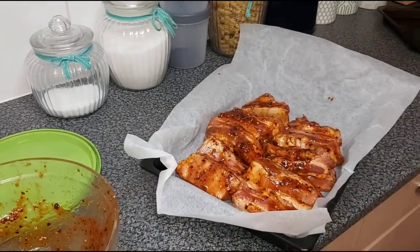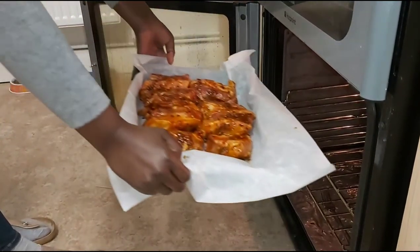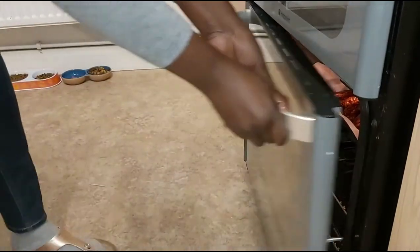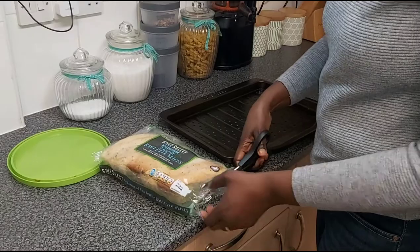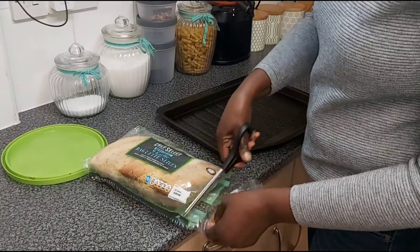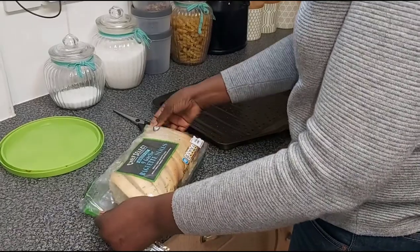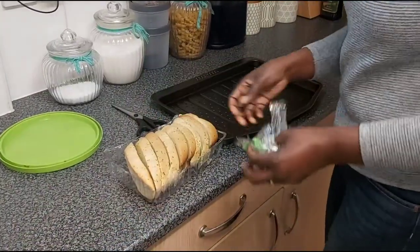So I will open my oven. Okay. Bring the meat, the ribs with garlic bread. So I don't have to do the bread myself. I just buy a box of garlic bread.